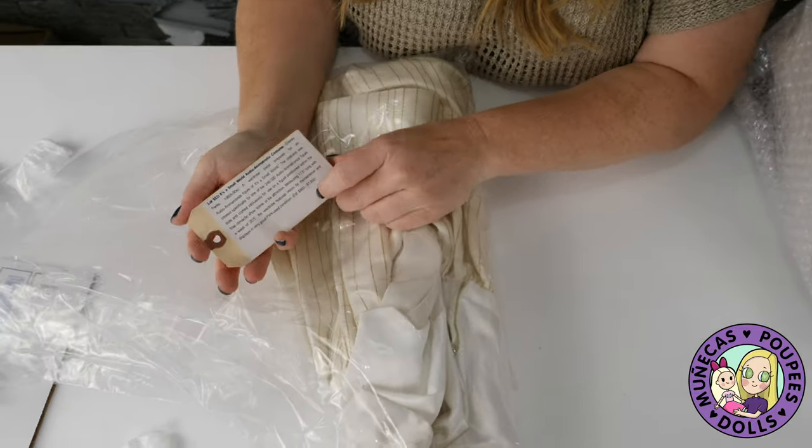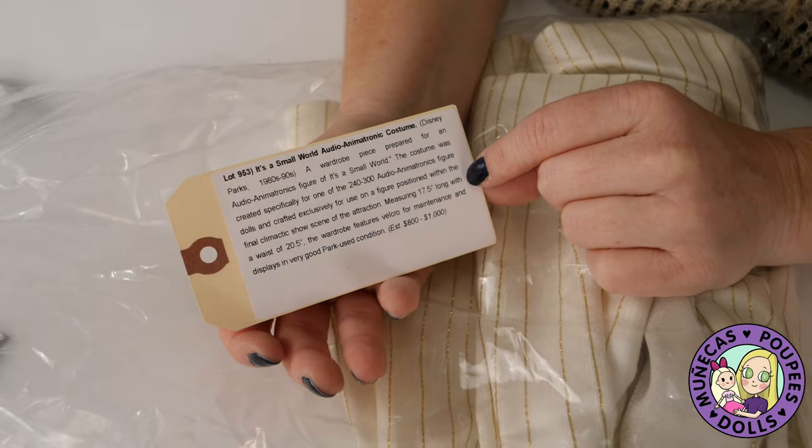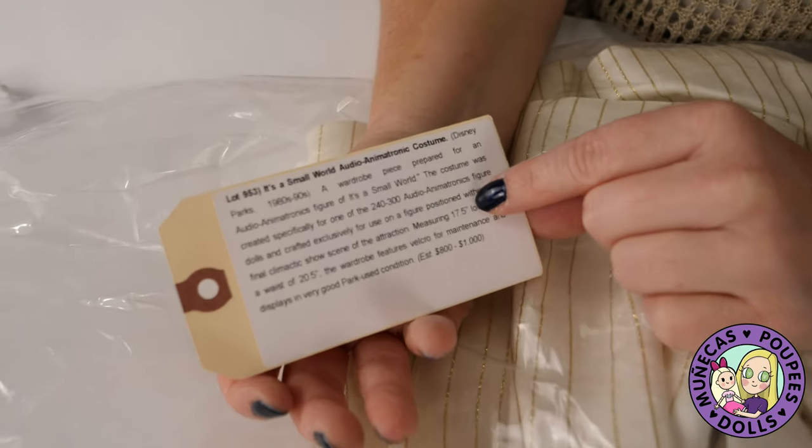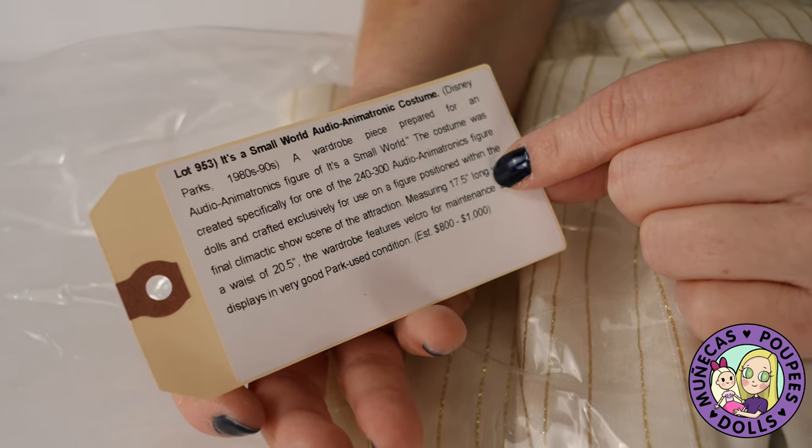So here's the lot number 953. It's a Small World Audio animatronic costume from the 80s to 90s. A wardrobe piece prepared for an audio animatronic figure of It's a Small World. Wow.